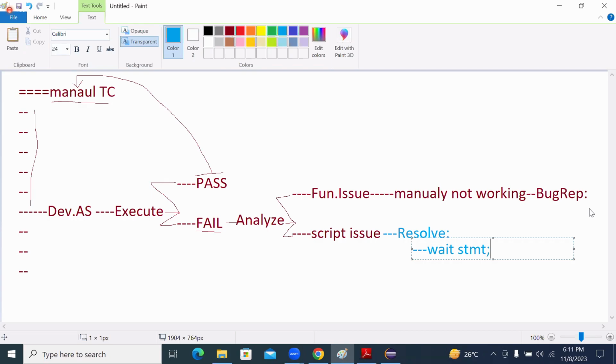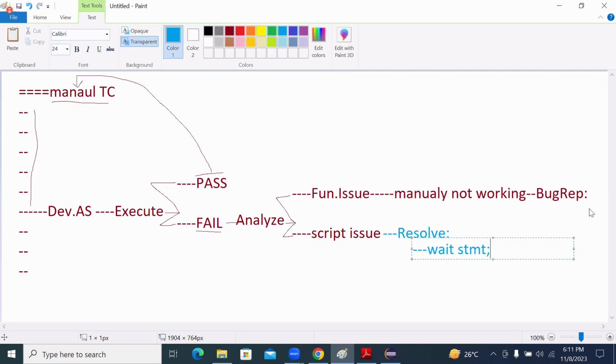At the particular step where your script has failed, before that step or after the step, add a wait statement. If wait statements are already added, you need to increase that wait statement.